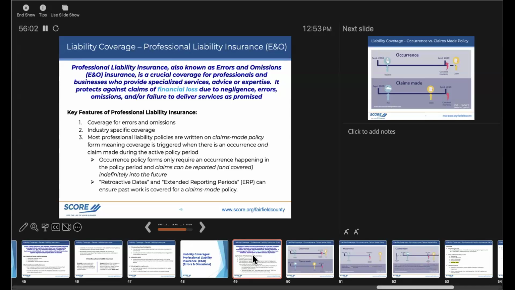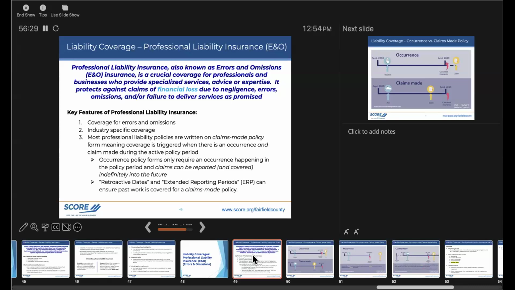I'm going to skip over this because we don't have the time, but there are two types of policy: occurrence and claims made. Occurrence triggers coverage when the event happens in the policy period, regardless of when a claim comes in. If you have an occurrence that creates claims in 2006 and a person gets injured in that event, and 2 years from now they make a claim, you're covered by that policy.